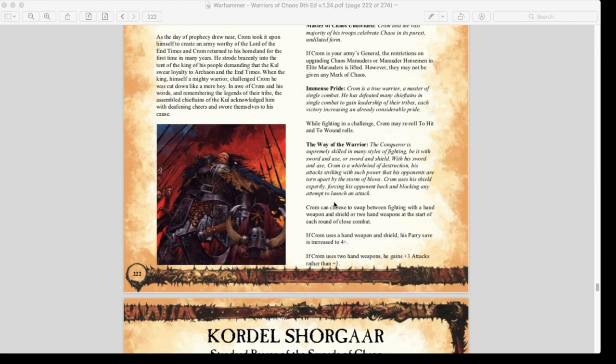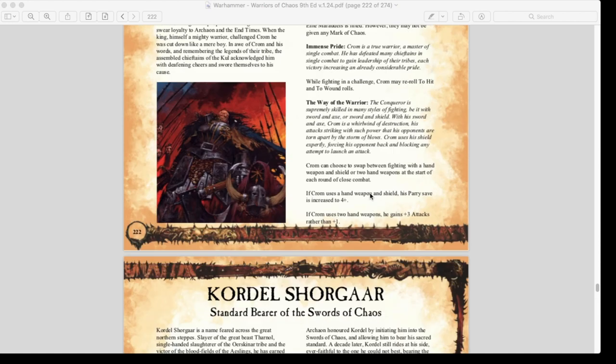And you have the Way of the Warrior. Krom can choose to swap between fighting with a hand weapon and a shield, or two hand weapons at the start of each round of combat. If Krom uses a hand weapon and shield, his parry save is increased to 4 up. And if Krom uses two hand weapons, he gains +3 attacks rather than just +1. So kind of a cool little character with some sass there as well.